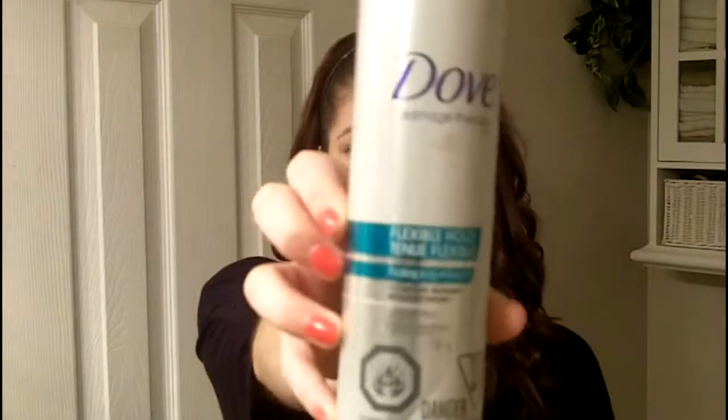It looks like this. I think you can still get this, but I got this a long time ago. It's my favorite, and I hardly go through it. So I'm just going to spray that in. A tip though is to run your fingers through your hair so that the curls don't look as perfect. And then just spray this in.